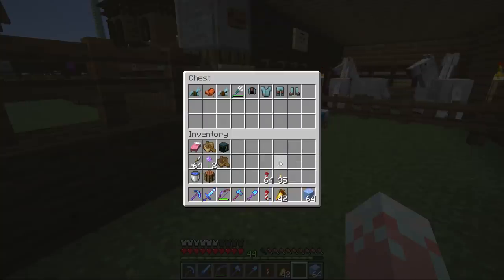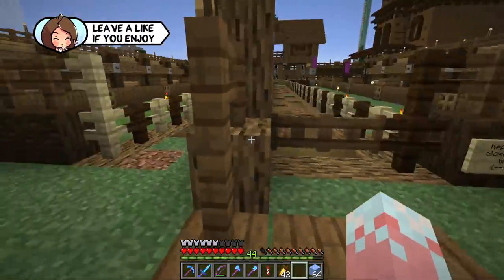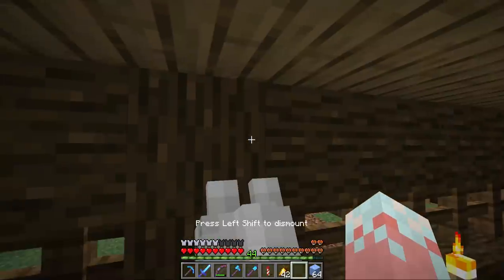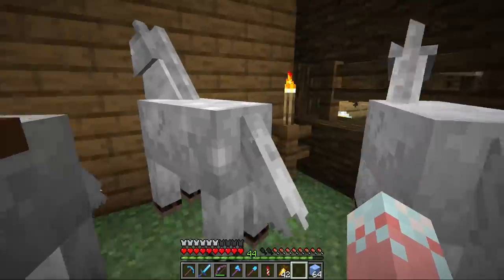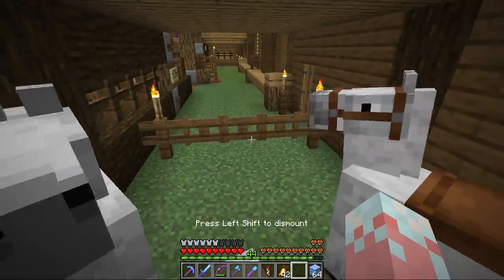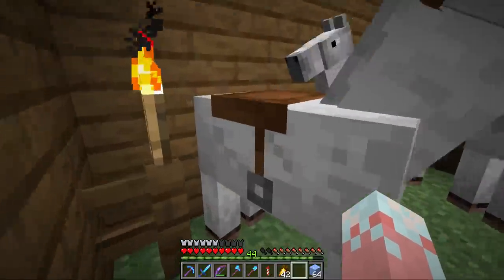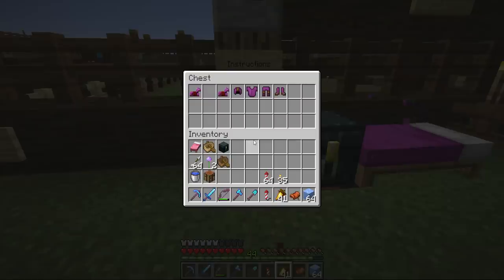There we go. There's those ones in there. Also, I noticed that the horses on that side are actually in the wrong section. They should be there. This one isn't tamed? This one wasn't tamed. What went on? What the hell? Where did you come from, mister? Why were you not tamed? That is strange.